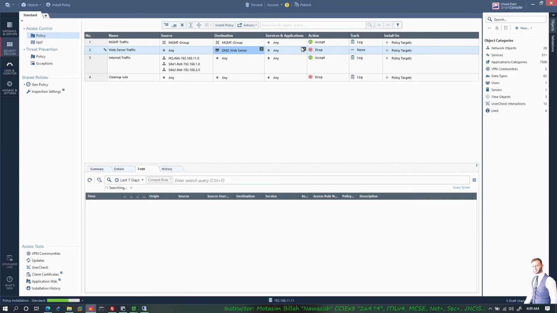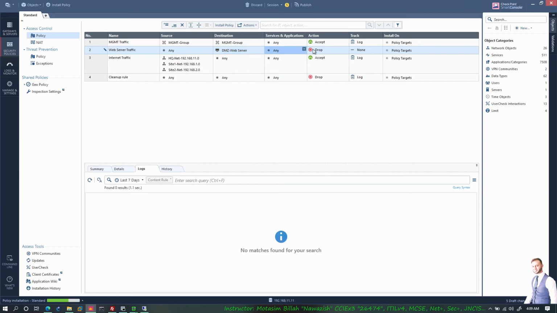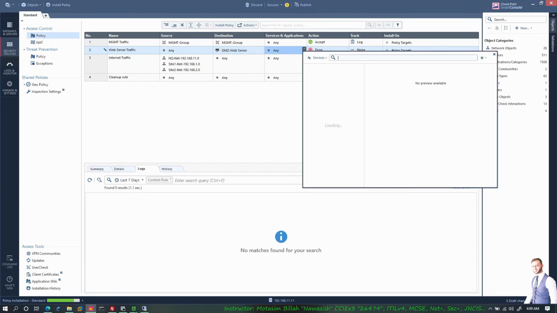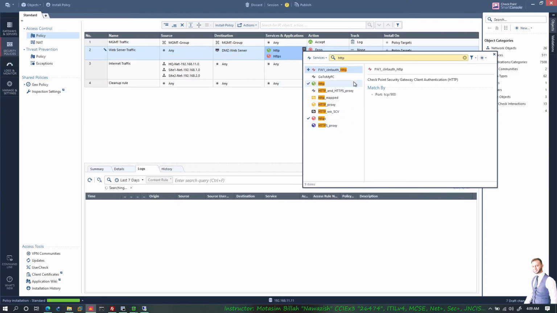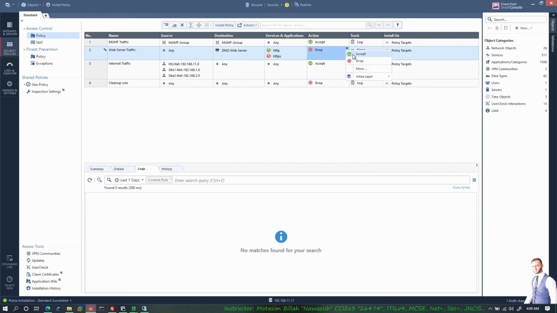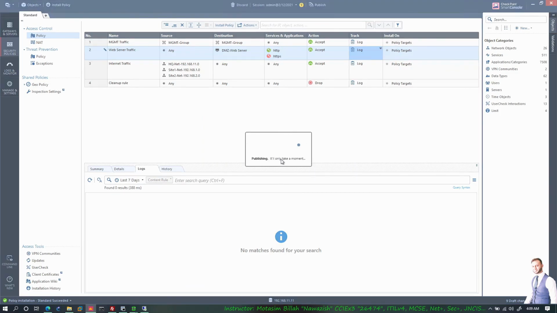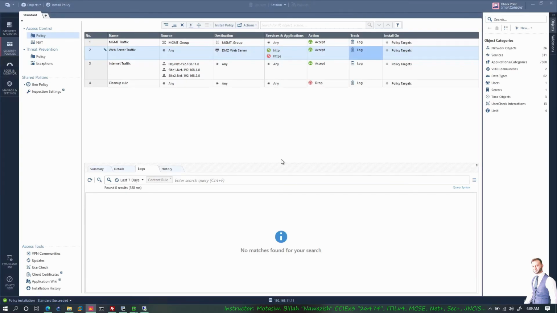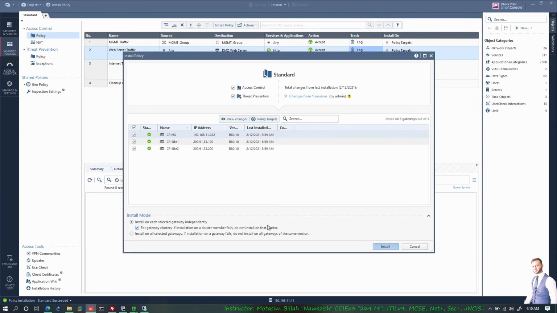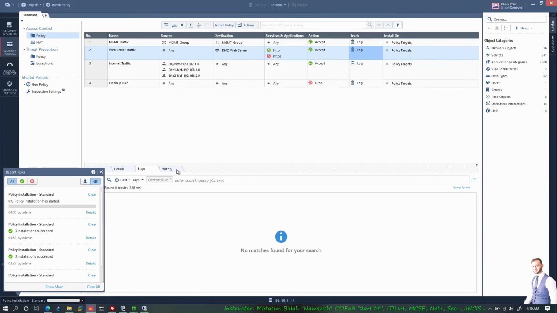You can allow any traffic or specific traffic. In this case, I will allow only HTTP and HTTPS. So I'll allow, and I'll log it and install again. Install.